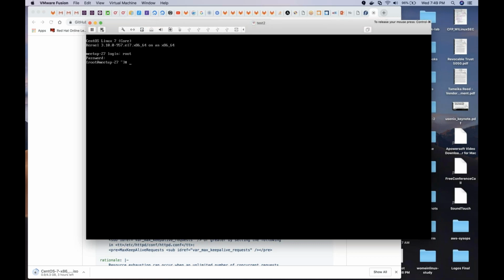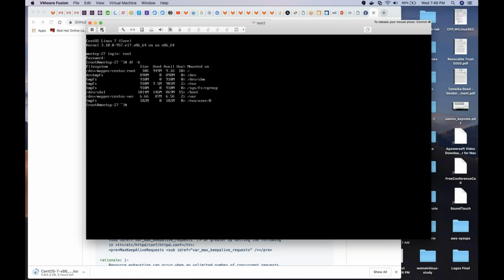Now, here's the fun stuff that you should know about when it comes to it. So we made those partitions, and I talked about LVM, and then I also talked about just a standard partition using DD, right? So how do we know what got created, and how do we know what is mounted on our file system? So if we type the command df -h, that gives us what's mounted on our file system.